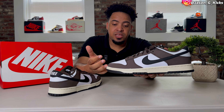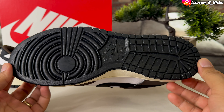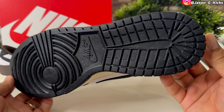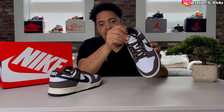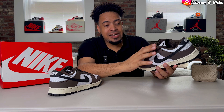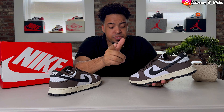Some people might be a little tired of the sail on the midsole, but in my opinion, still dope — I like it. It's probably because I'm the kind of person that wears my shoes, and the shoes are going to look like this over time anyway. For the outsole of the shoe, we have a black outsole, which is simply amazing because this outsole won't look super nasty when you wear the shoes. It's super hard to mess up a black outsole. We also have black on the back of the shoe with the white Nike branding, and more black for the Nike branding on the white tongue tag. The tongue of the shoe is white. The laces that come with the shoe are brown, but I really feel this shoe looks super dope with white laces as well. Stay tuned because I'm going to show you how these shoes look with white laces — that video is coming.